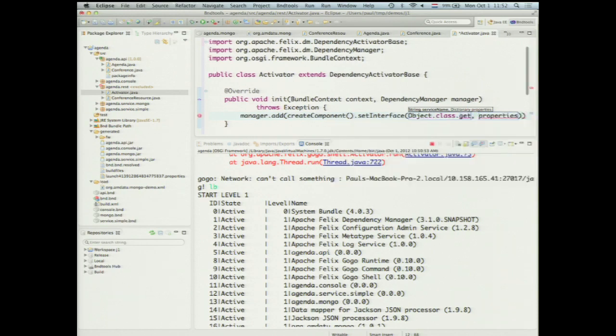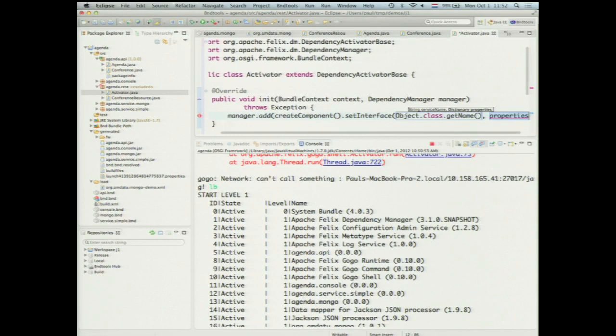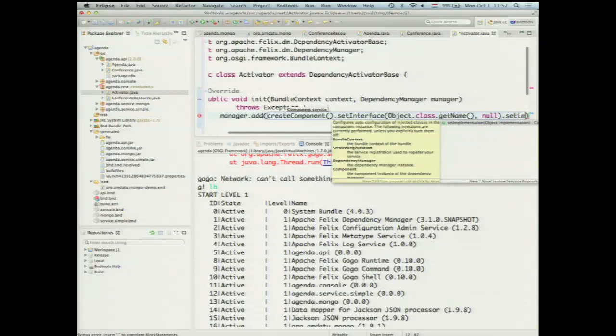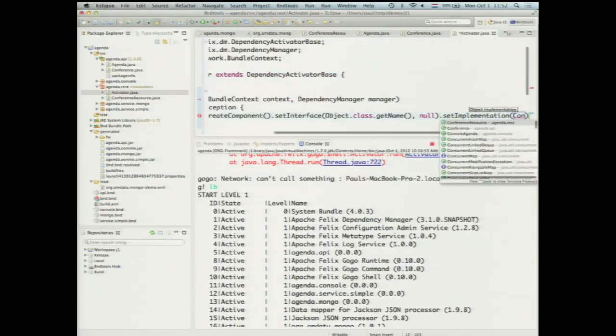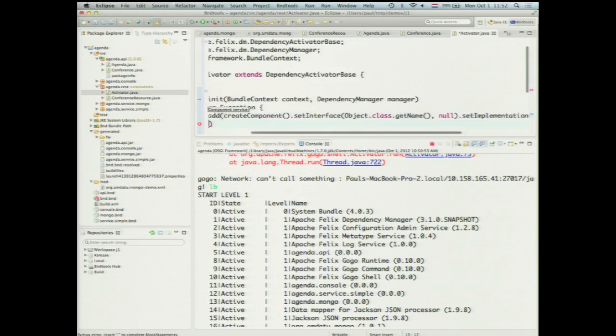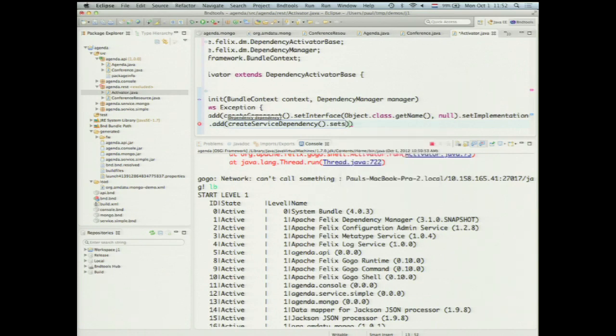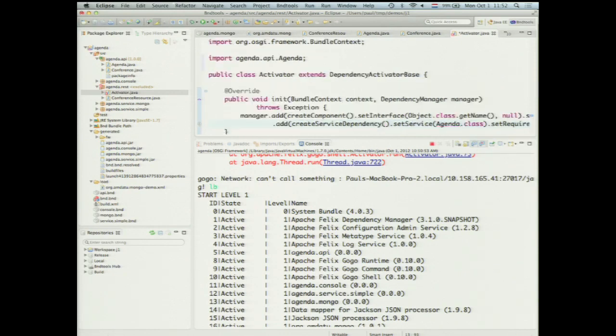This is not going to be something that you should use as a Java interface. The implementation is going to be my ConferenceResource.class, and we have a service dependency again on my Agenda service, Agenda.class, which is going to be required. There we have it. Last bundle.